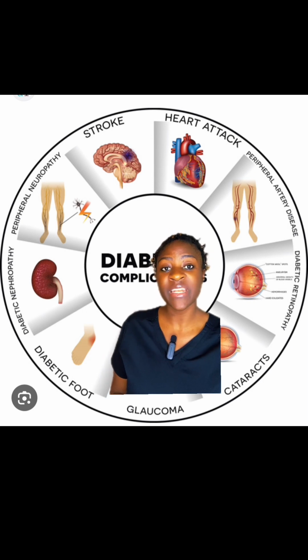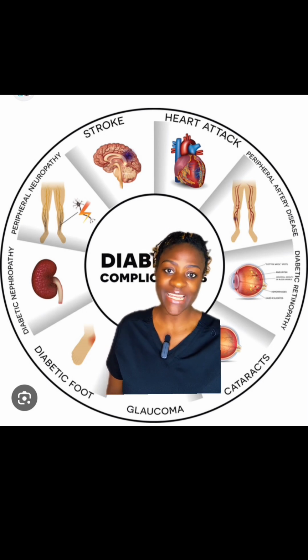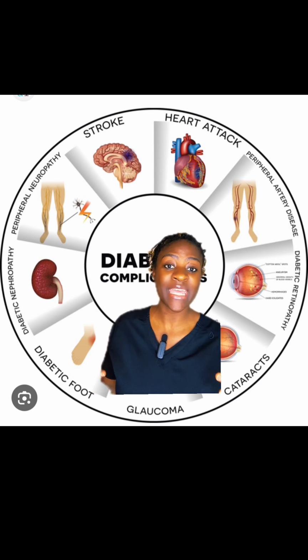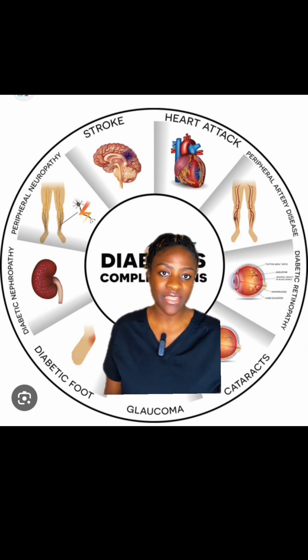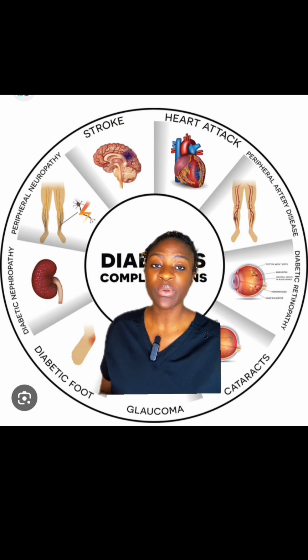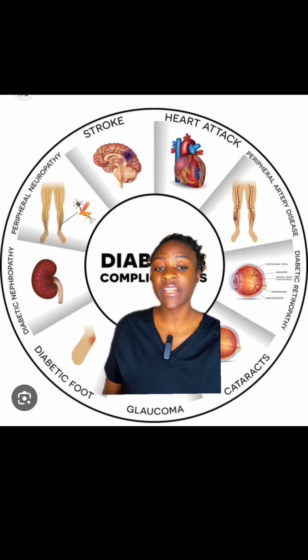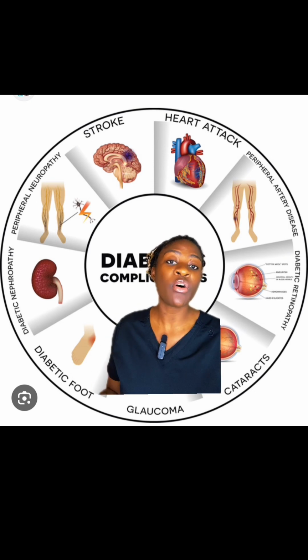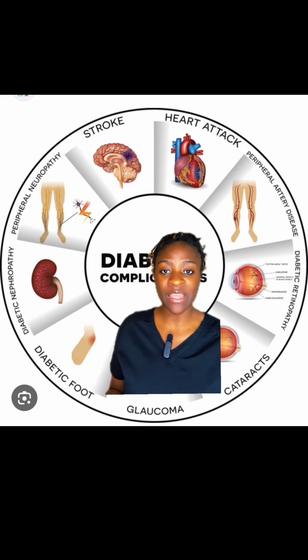For macrovascular changes, we see strokes in diabetic patients. They'll have a higher affinity for strokes and heart attacks, right? Those are affecting the big vessels. Big vessels, I mean arteries and veins. They throw clots, they have atrophy in the heart and in the brain. Those are all complications that could result from being diabetic.